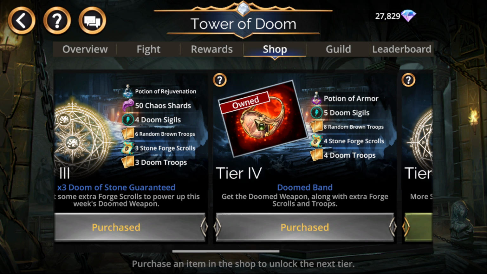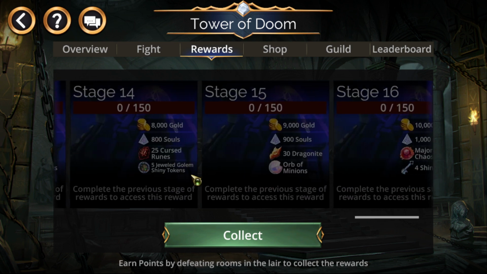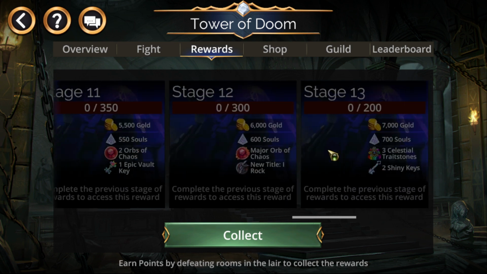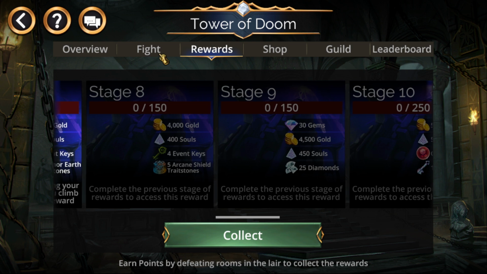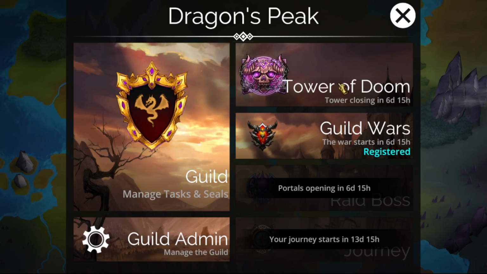Not only does it save you a ton of resources in being able to get this Doom weapon in the future, but it also ends up doubling your points for this event, making it easier as a guild to get everything completed. For all the shiny keys, the shiny tokens, the orb, the major orb, all the extra loot that you get there. And along the way, you also get a bunch of Forge Scrolls, which you can use to upgrade weapons, the Doom weapons, particularly brown ones this week, as it is a brown event.